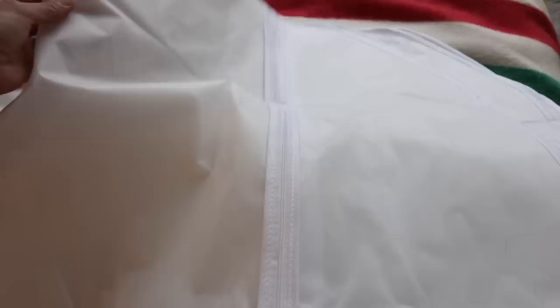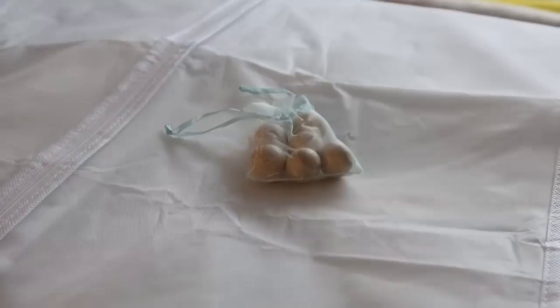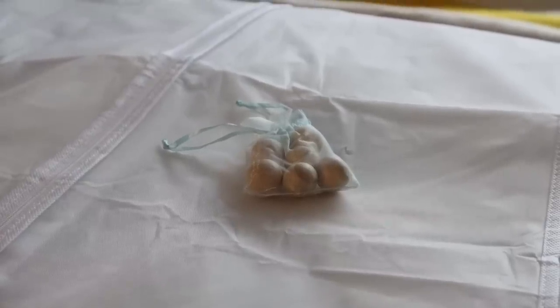Once you've de-bobbled and hand washed your knits, store them in a non-plastic container if you have to store them. A fabric garment bag or a fabric bin or container is perfect. You can add some cedar blocks, cedar oil in a little sachet, or lavender to keep any moths away and keep them feeling and smelling fresh for when you pull them out next year. Material, not plastic, is really important — plastic just traps all the air in, and if there is still any bacteria left over it will allow the bacteria to flourish and make a home in your knitwear, which nobody wants.